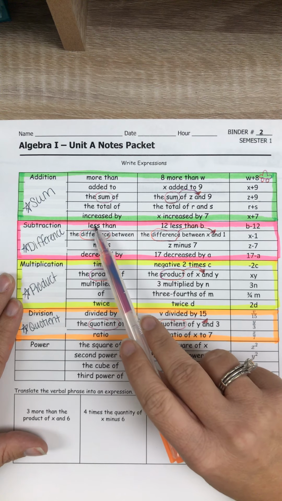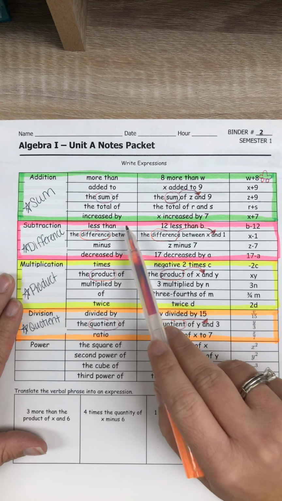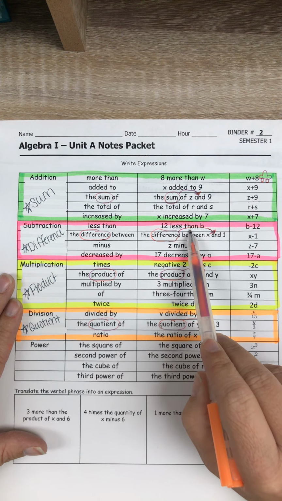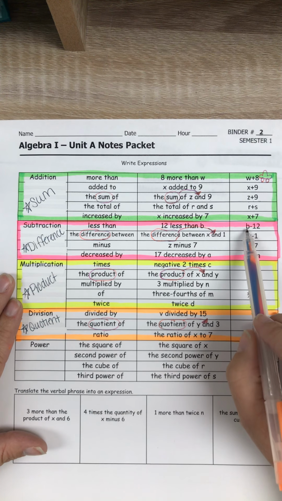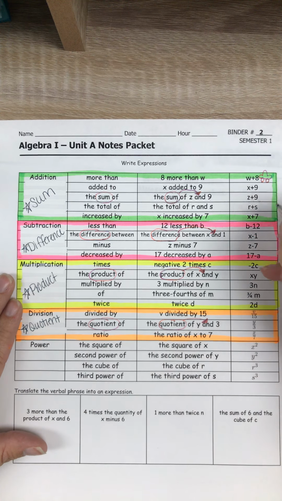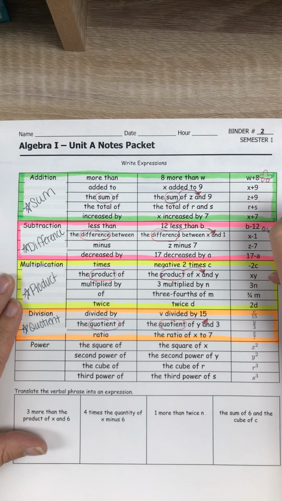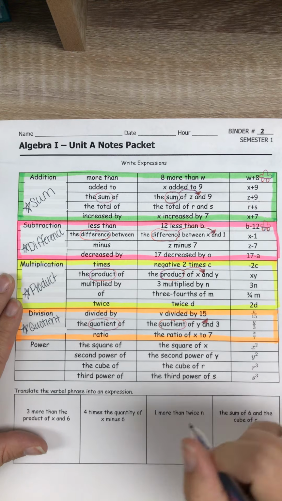The other thing I need to bring your attention to is "less than." So the example "12 less than B" is written out like B minus 12. Again, it's another one of those turn it around phrases. So I'm going to draw myself a little card to remind myself I've got to turn around that thing.